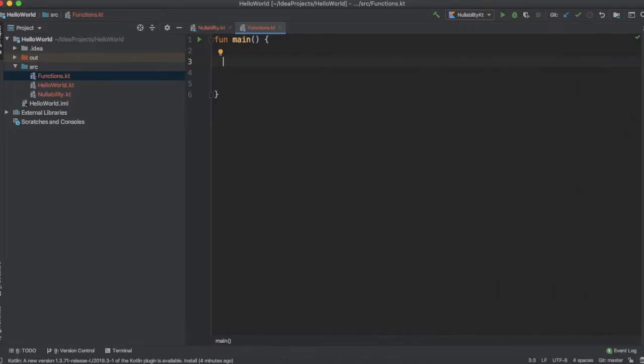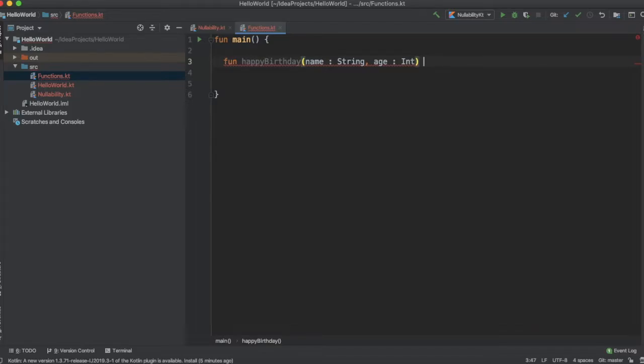Functions are declared with the fun keyword. Let's name it happy birthday. You must declare the parameters. For the parameters, you must declare not only the names but also the types. So let's give two parameters for it: name as a string, and age as an integer, right?